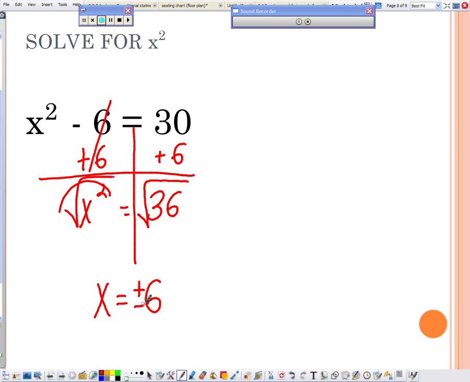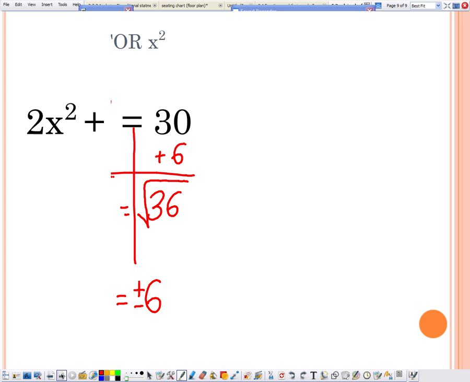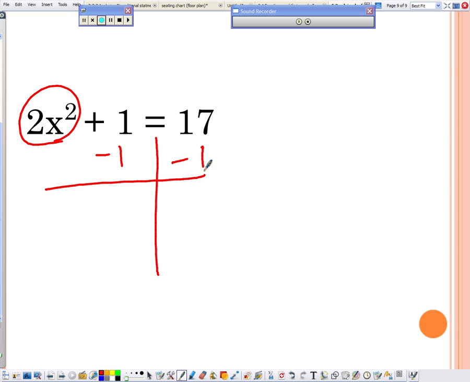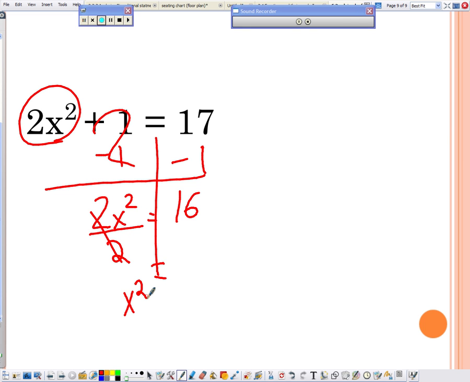All right. The last example just takes it one more step farther. Just remember that all of your x squared terms have to end up on one side, just like you were solving it for a variable. So we're going to solve this for 2x squared. So we're going to subtract 1 from both sides. So I end up with 2x squared equals 16. And then make sure you divide by 2, because our end result is we've got to get the x squared all by itself. And then divide this side by 2, so I end up with 8.